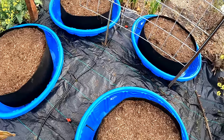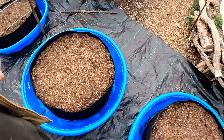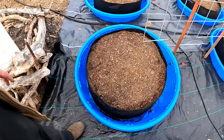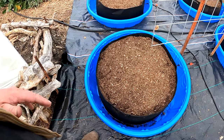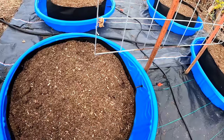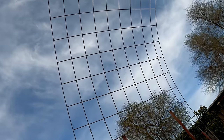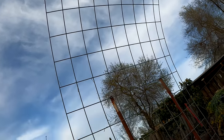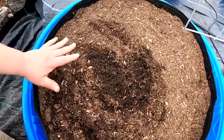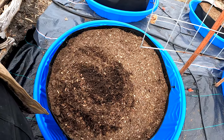The next step, like I mentioned, is putting down some mulch over this area. I may even decide to dress up these little pools with some burlap or something to give it a more natural appearance. I'm very excited and looking forward to what we're going to be able to grow in these raised beds — all automatic. You can plug it into an outlet on a digital timer, or put it on something like a Jackery battery power station and have it all completely off grid. Some of these beds I have set up next to cattle panel trellises so I can grow some vining crops. I could also throw some burlap or shade cloth over the top to offer a little more shade in the summertime. These pots are large enough to plant several plants — I plan on doing eggplants, peppers, celery, some squash, and we'll see what else.